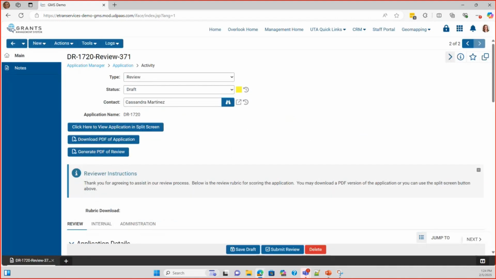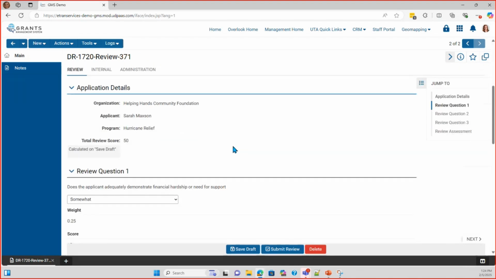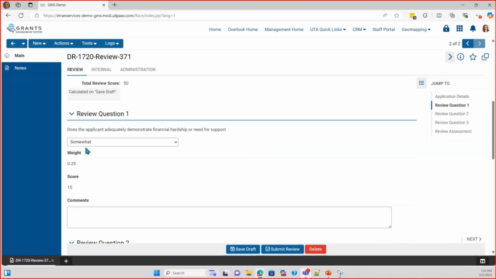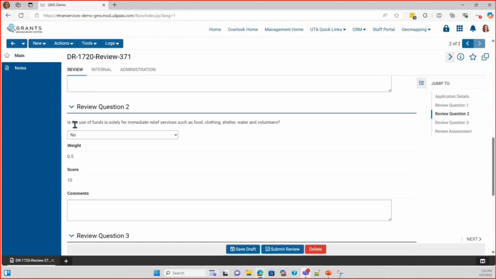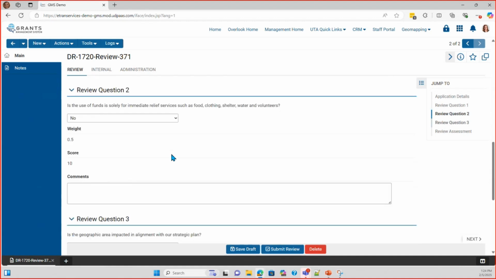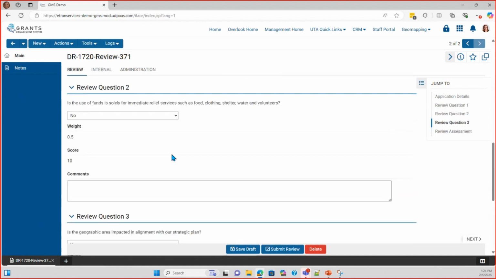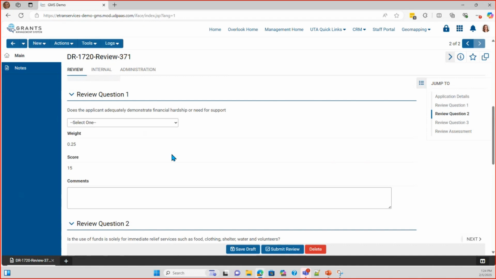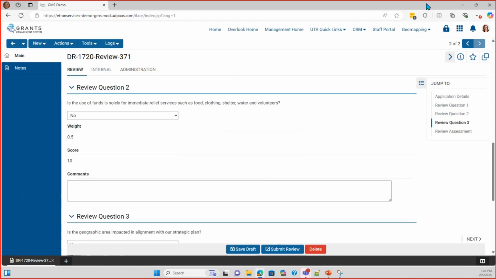And I just wanted to show you that when I open my scorecard, all that review criteria that I set up, including the weights, including my select values here, including the number of questions that I defined on the call, are all visible on my scorecard, and everything matches. So what I've shown you today are just some of the ways that you can design flexibility into your application process by leveraging your program manager to build smarter applications.